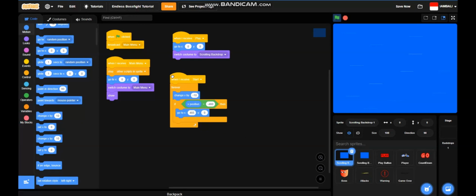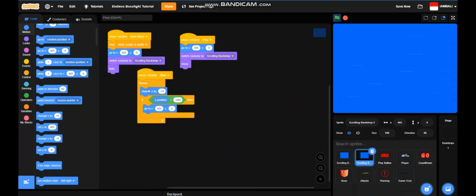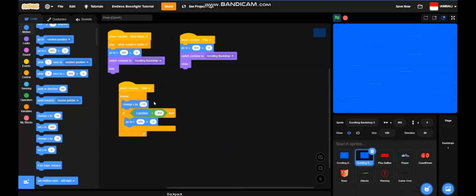Yeah, do the same thing for the scrolling backdrop too. And there we have it. Okay, let's give it another test. As you can see, the backdrop is scrolling very smooth.